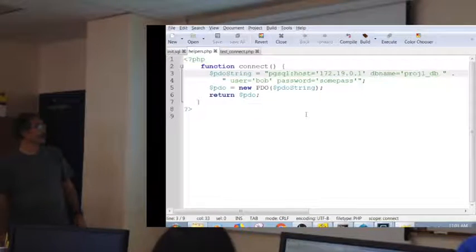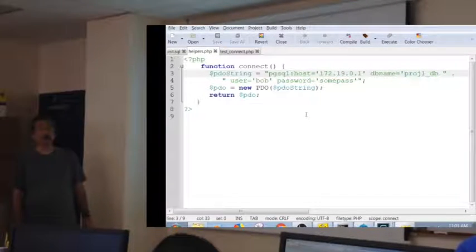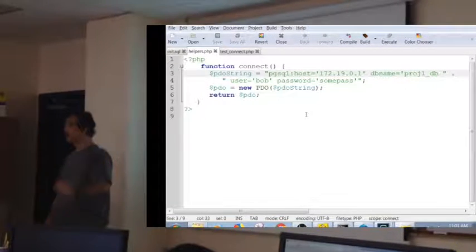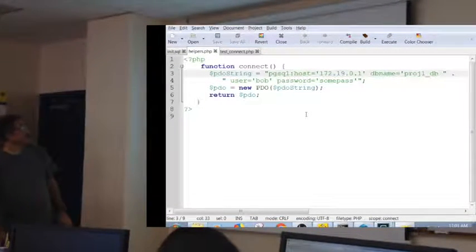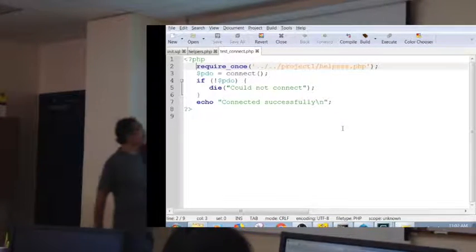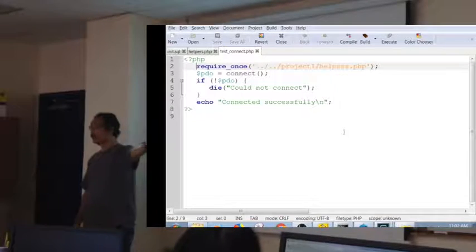Okay, and so in CENT285 you'll learn how to basically protect against SQL injection, and PDO is going to help you because it makes it very simple. So we try to construct such an object, which is a connection to the database, and then we return that object. If it actually returns it, that means we got a real connection. Therefore, this would be false, so it doesn't die, and then it should just say connected successfully. Okay, so that's the idea behind it.